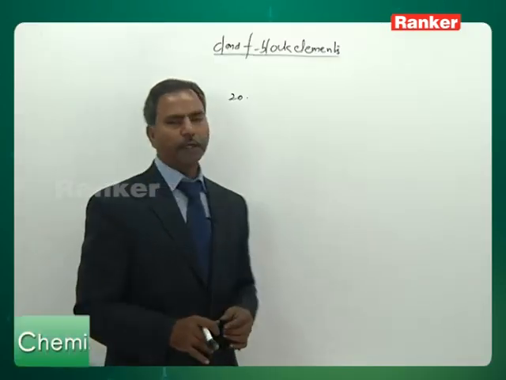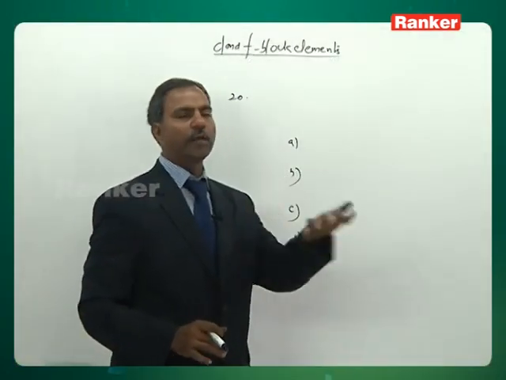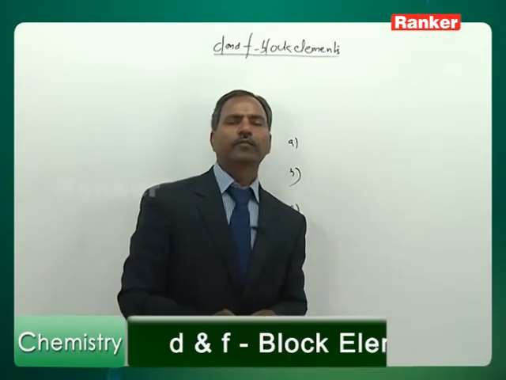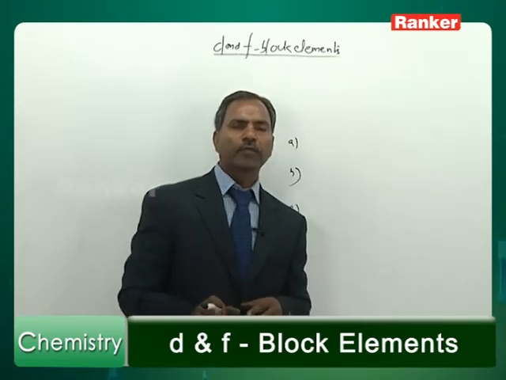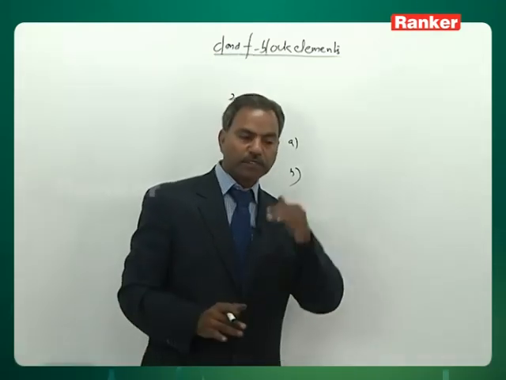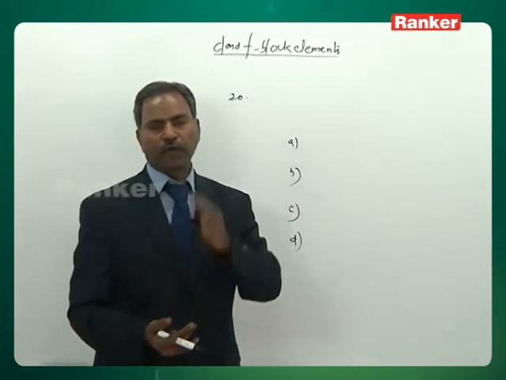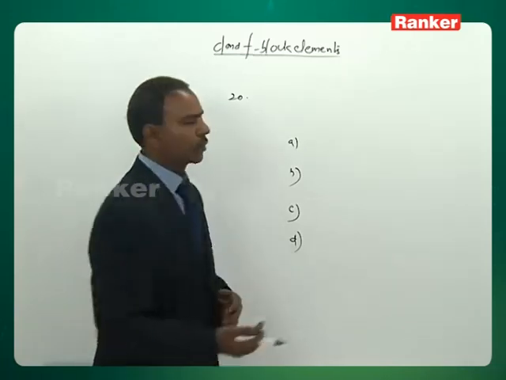Coming to question number 20. Rusting of iron is a phenomenon. Generally, what do we feel the rusting of iron is? A, chemical process. B, electrochemical process. C, physical process. D, none. Generally we feel this may be a chemical process. No. In the absence of moisture, in the absence of H plus ions, the rusting of iron does not take place. Therefore, in the presence of H plus ions only, this rusting takes place. Remember, this is only an electrochemical process.